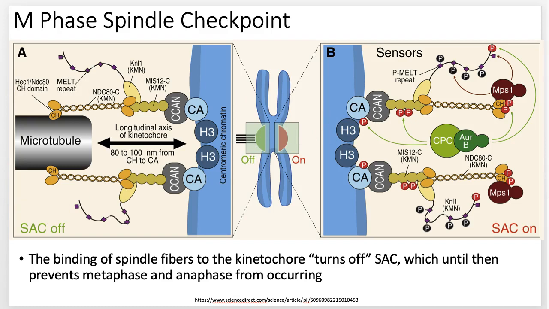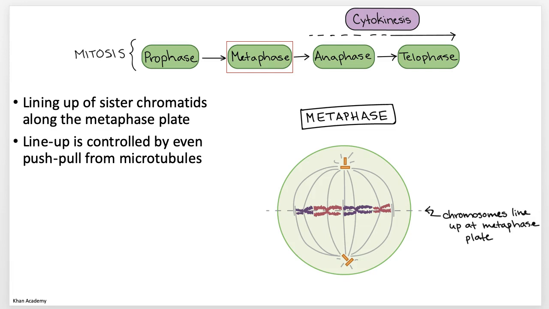So we're going to assume that our microtubules are connected to our kinetochore. We're going to keep moving on. We went from prophase, and now we're in metaphase. Metaphase is probably my second favorite of the mitotic phases, because it looks cool. Anaphase is my favorite because they pull apart. And we're going to talk about this stuff ad nauseum, so get ready, kiddos.